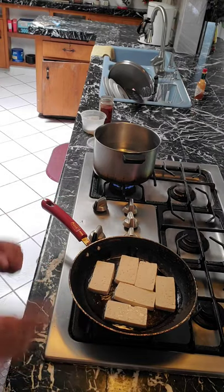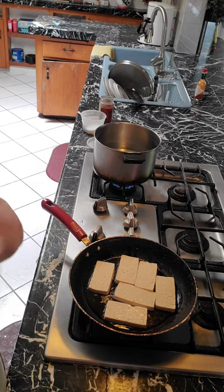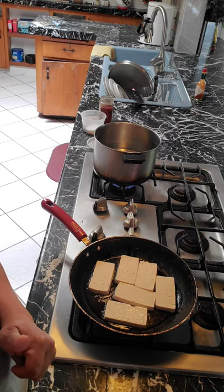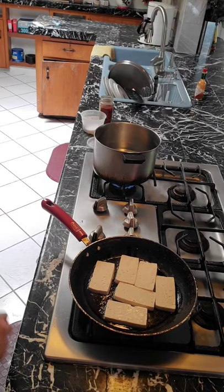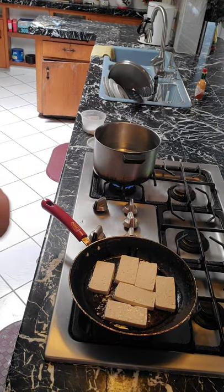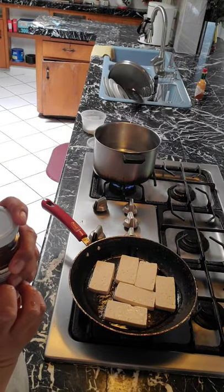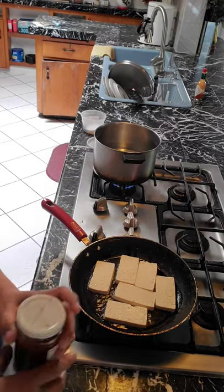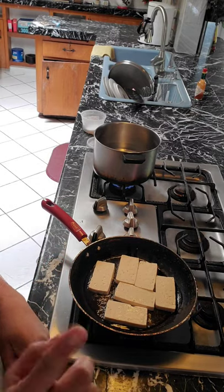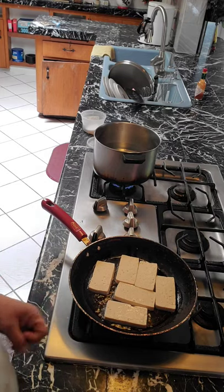So we wait until it cooks, and then the noodles, and then the sauce. We're going to make a twist on the sauce, because the sauce is just soy sauce, sesame oil, and chili oil. Nah, we've got to make it better. So I've got a pepper right here, it's already been pickled. I'm just going to mix this with olive oil, making a sauce. And instead of spinach, we're going to use bok choy and a piece of celery, for crunchiness.